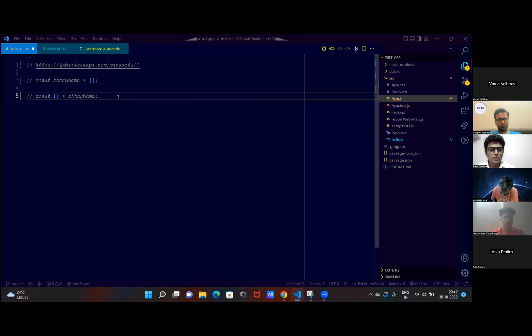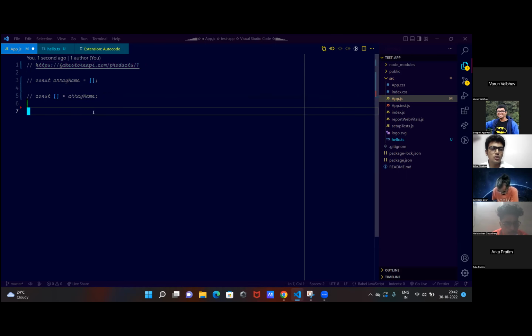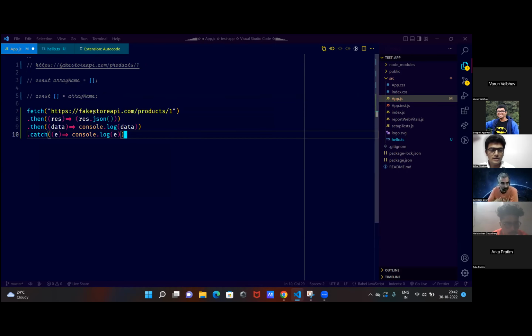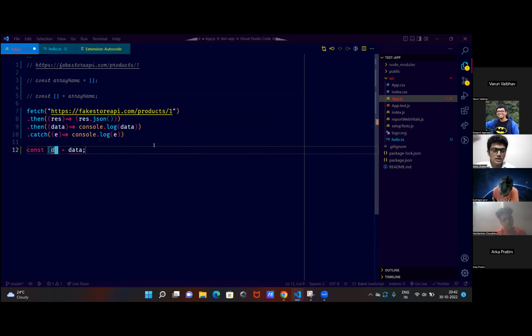Now let's take a look at a more complex and more useful example. What I'm doing is copying this URL to my clipboard, and I'm going to say call API, and as you can see, it generates this code and auto fetches the URL. Right now, let's say you want to destructure this array, or you can just type ds array, and it's going to let you destructure the array.